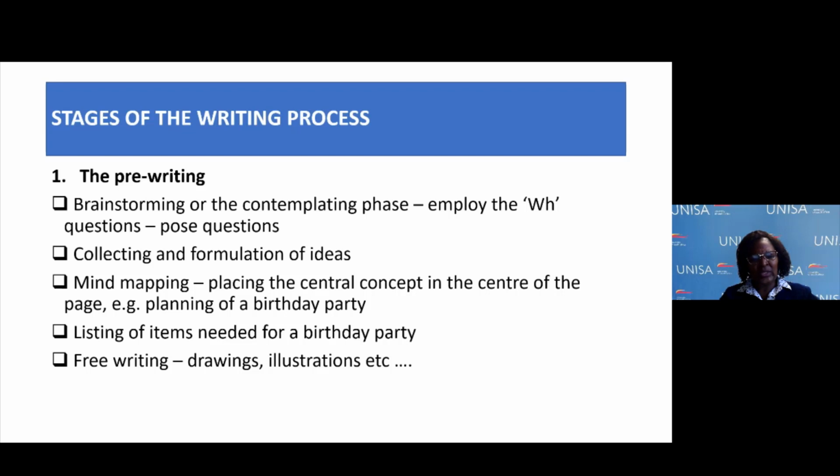You pose questions to yourself as you are reading the text, and you are formulating questions. How do I approach this piece of writing? So in pre-writing, you are busy collecting and formulating ideas. You are mind mapping. Remember, I said some people think in boxes, some think in pictures, some think in drawing arrows. So now you are busy planning to say, this is how I'm going to approach my writing.